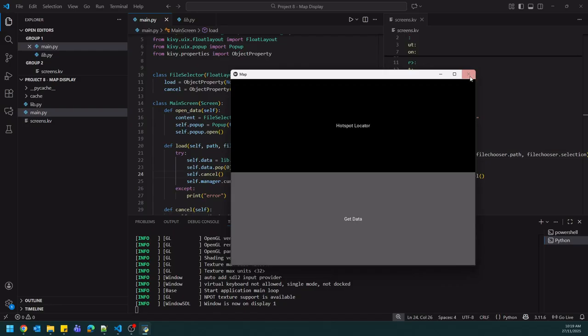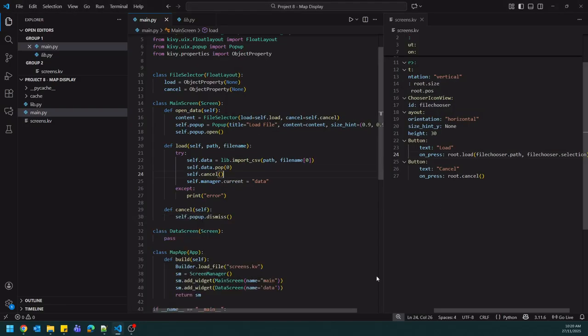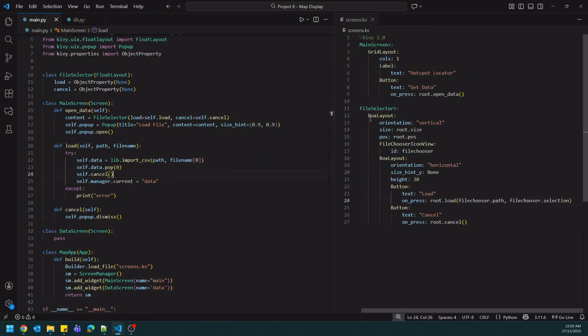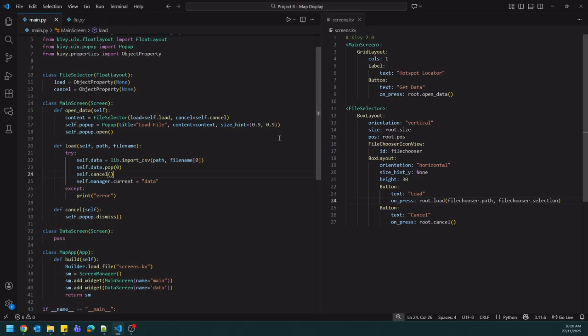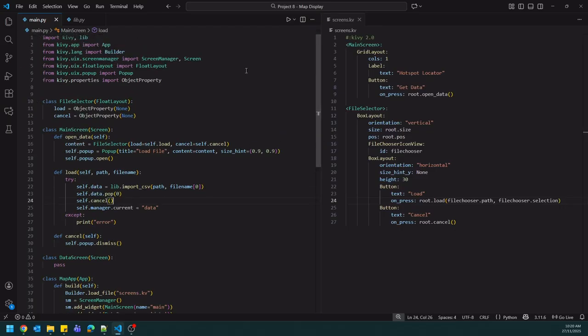So I'm going to cancel out of this and close it all up, kill the terminal. I'm just going to close this as well because it's cutting off some of my code. Apologies for people trying to copy. There we go, I think that's the best view. So we're going to look at adding in a drive selector, so basically the ability to select the drive that you're loading from.